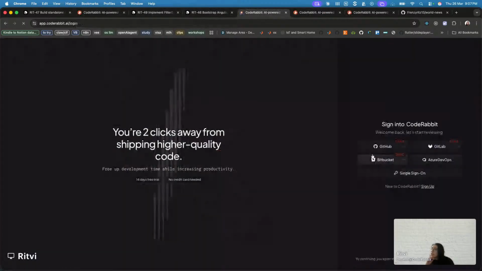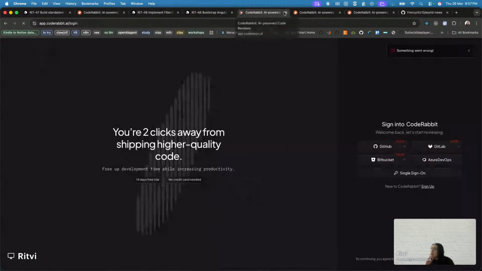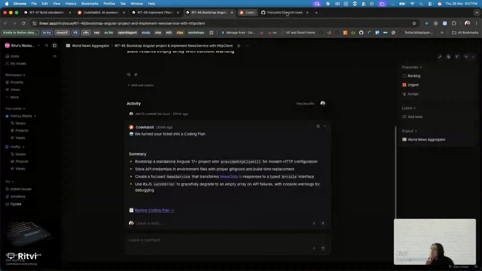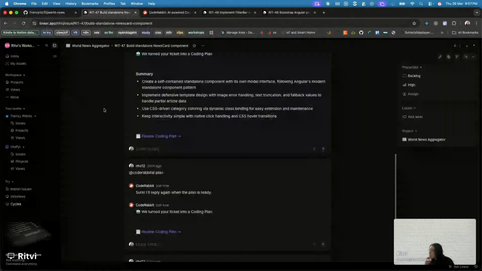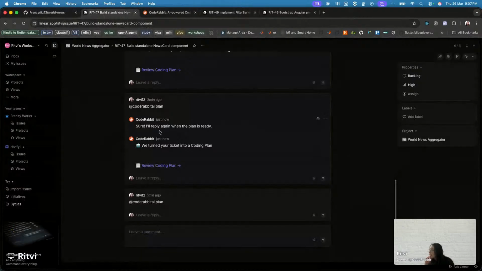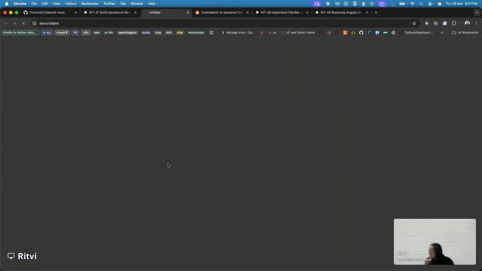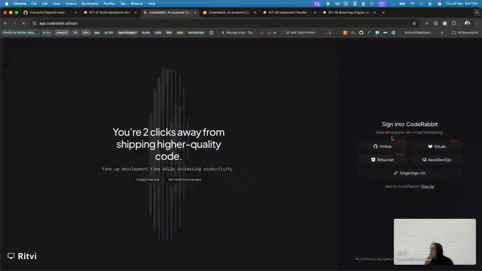Okay, folks, let's hope this works. Nope, something went wrong. Okay, what I'm gonna do is close all my CodeRabbit apps. We're gonna leave this open. I'm gonna move it to the front because this is something we don't want to move. And it did detect this. Sorry, y'all. It took a minute, but it did detect this. So let's go ahead and open this again. Hopefully, it opens today.